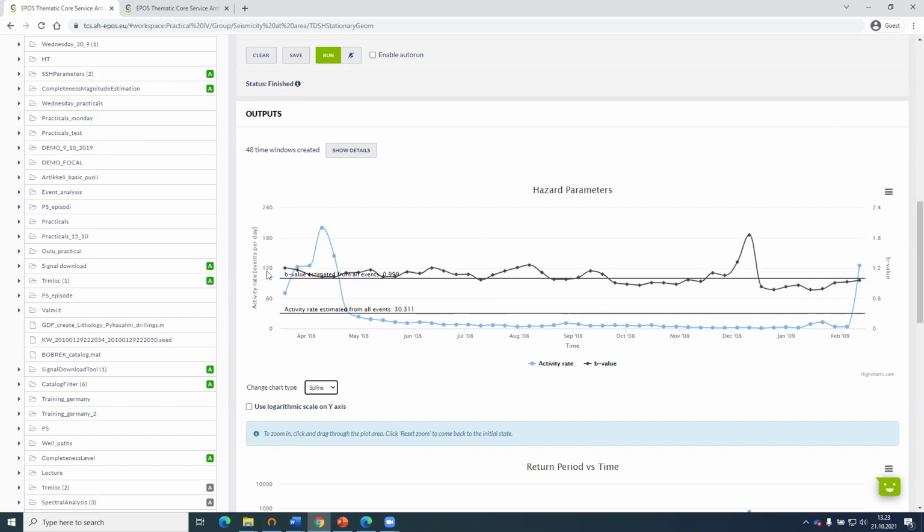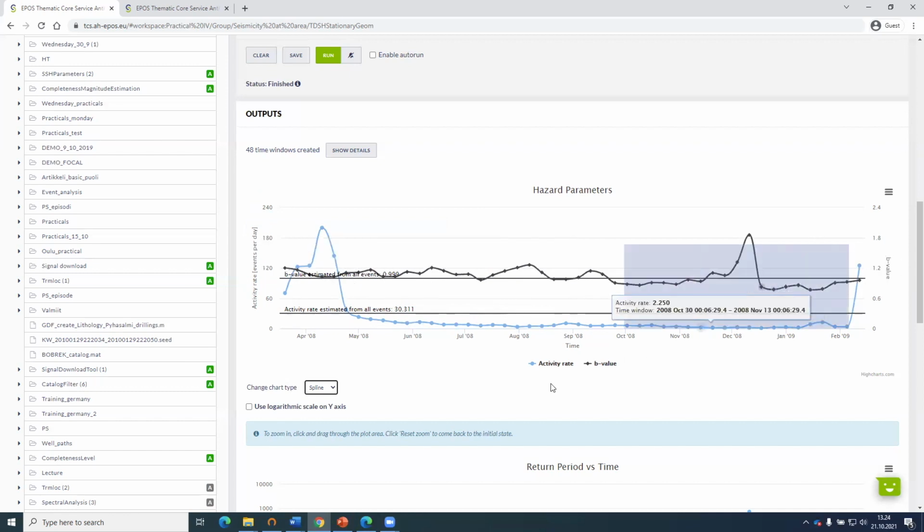So this is the time series we have made using the source size dispersion functions, with different time scales, and we can see that the p-value estimation for all events is 0.99, so it's close to 1. But we can see that there is some variation between different time windows, which means that there are changes in the seismicity and the magnitude frequency properties between times. And you can see in the activity that this first part is very highlighted. Of course, we saw from the windows that they had most of the seismic events, so it means that the activity rate most probably is very high. Then we can see that there is small variation during the other time windows.